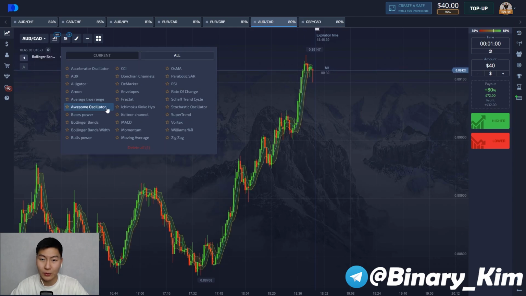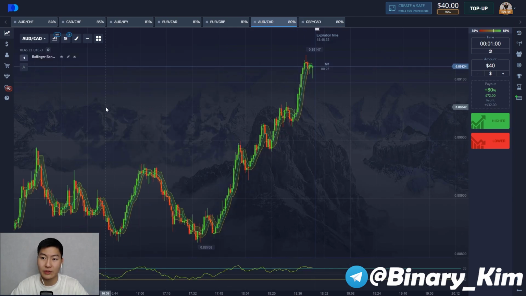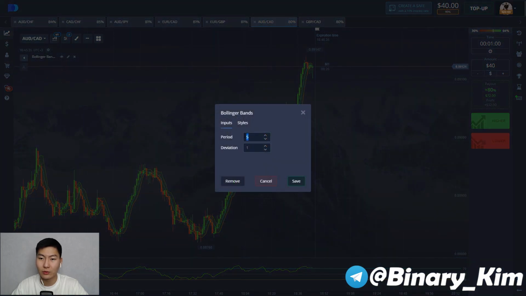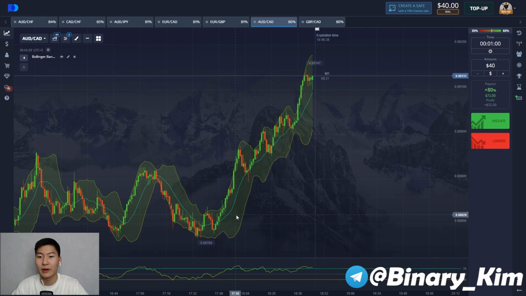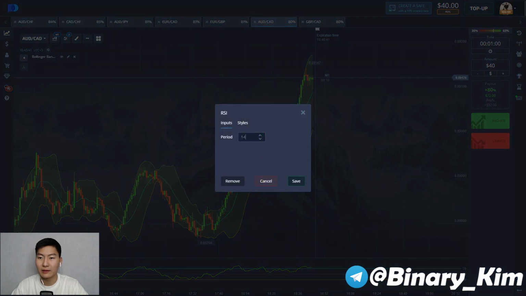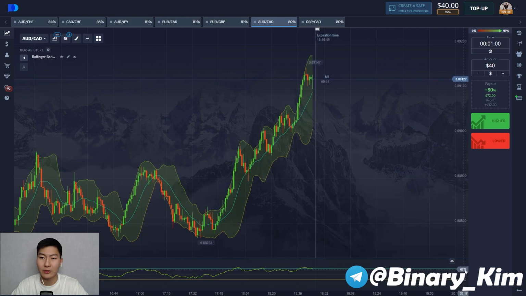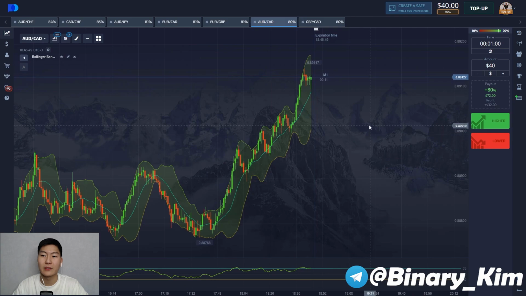Today we will use the Bollinger Bands in combination with the RSI. First of all, set the period to 13 and deviation 2 of the Bollinger. What concerns the RSI, let's set the period to 20 and keep the oversold and overbought zones as they are. I mean 30 and 70. In order to catch more signals, because we trade on a 1 minute time frame, and let's not drag this out any longer and let's get started.